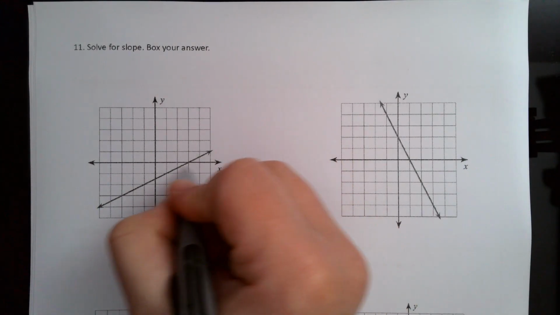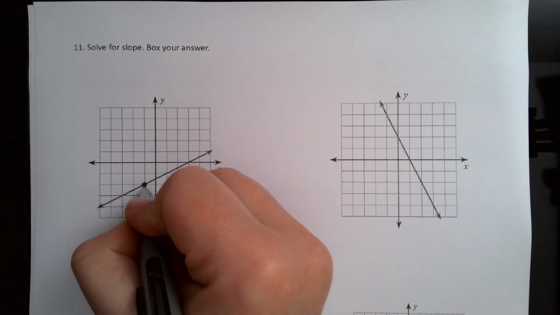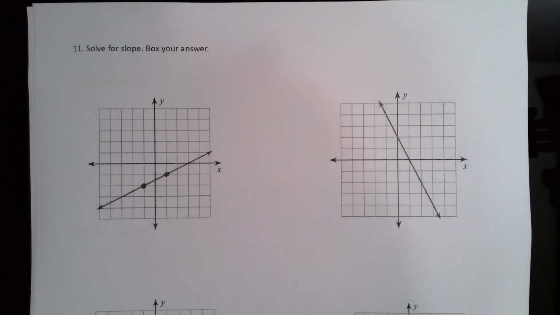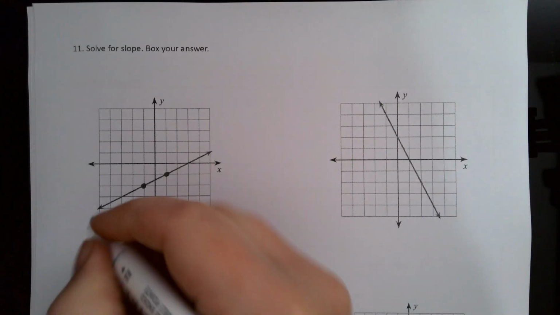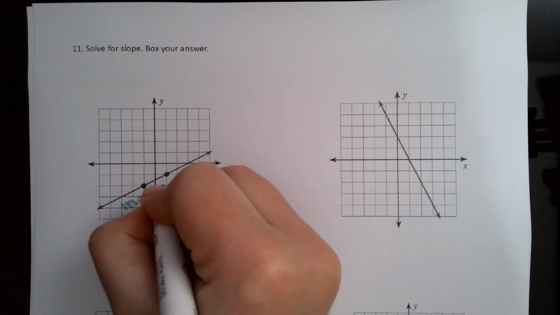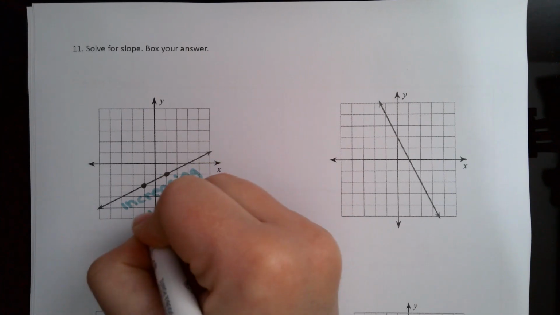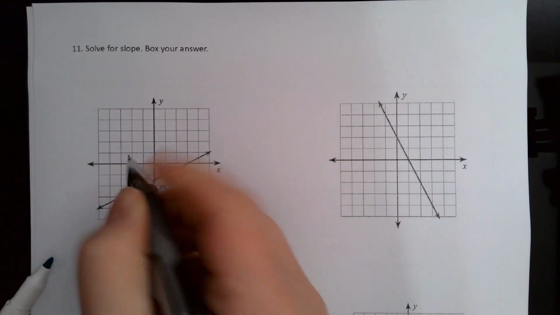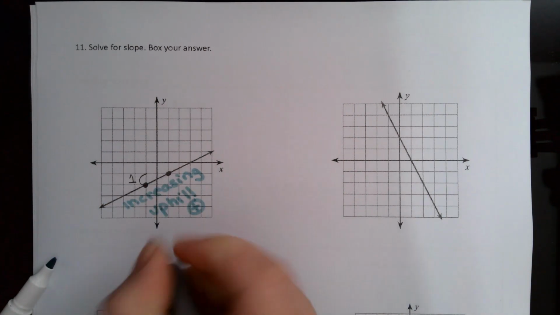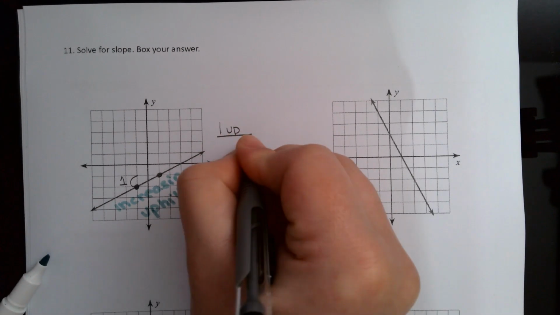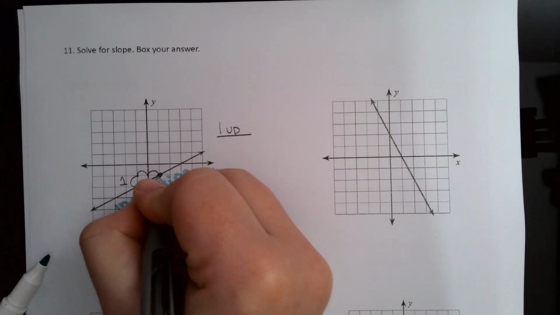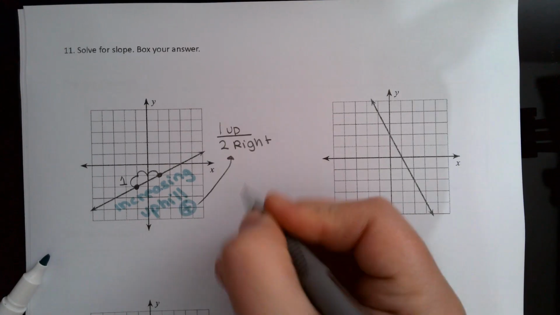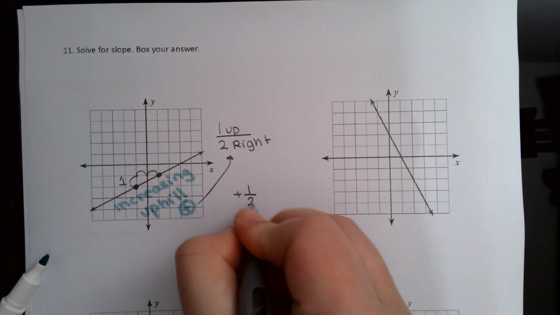All right, let's go ahead and find a slope. Here's your pretty point. Let's find another pretty point. There it is. Are we increasing or decreasing? Are we going uphill or downhill? This is an increasing slope. We're going uphill. That means we're going to have a positive slope. How many ups am I doing? I'm doing 1 up. How many rights? 1, 2 to the right. I have a positive, so that means I have positive 1/2 as my slope.